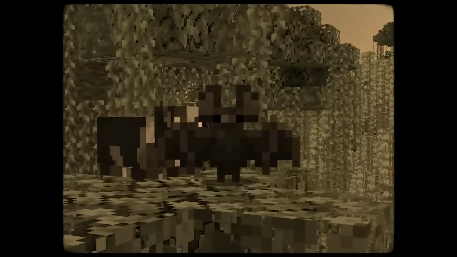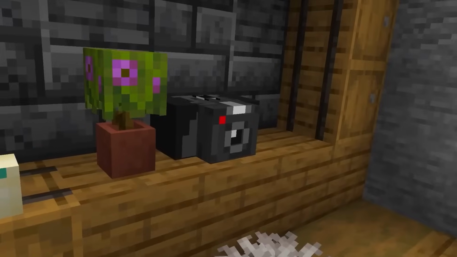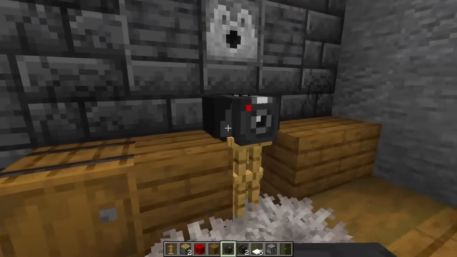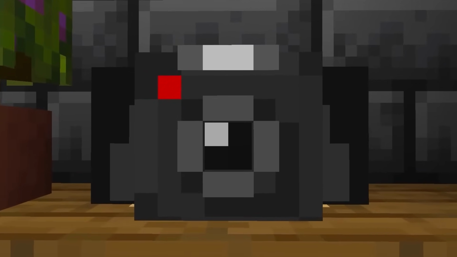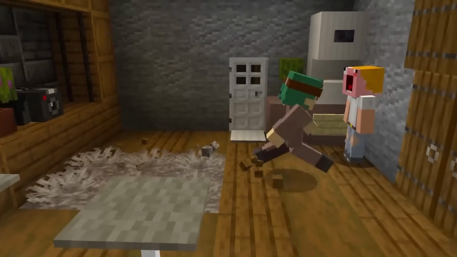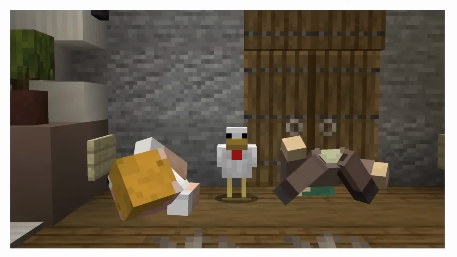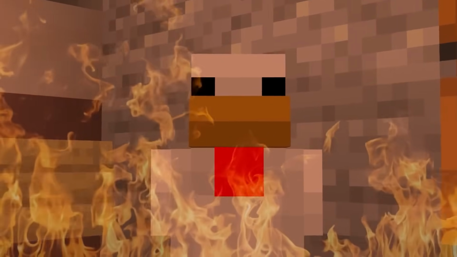Now, some say a picture is worth 1,000 words, but what about the camera? Well, built from armor stands and custom player heads, players could craft one of their very own to capture each and every Minecraft moment. All right, say cheese!